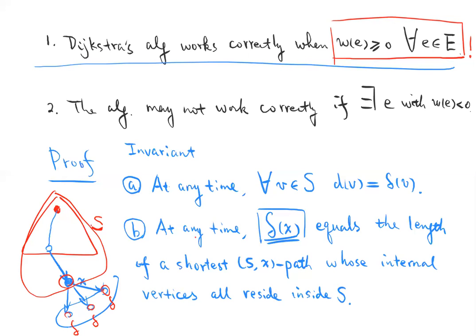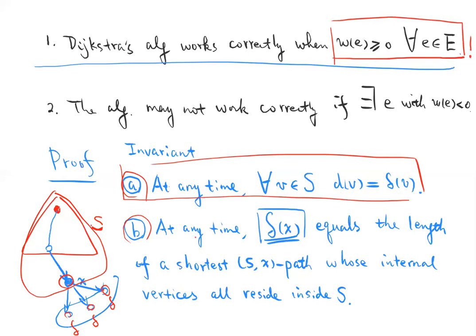So in order to prove A, we'll need B. What we really need to prove is A, but it's not easy to prove this one at all. In order to do that, we need B. All right. So that's what we're going to prove, and of course use induction. We need to prove A and B always hold. Induction hypothesis, of course: before we add a new vertex, A and B hold. Then we need to prove after we add a vertex X, A and B still hold.